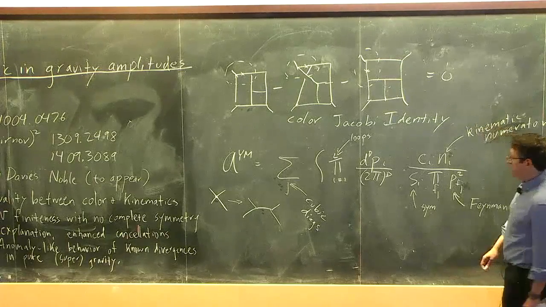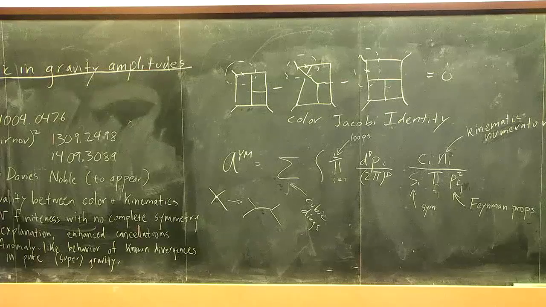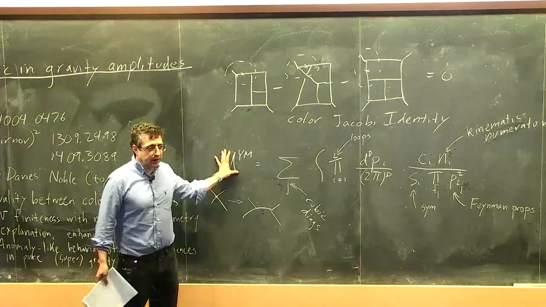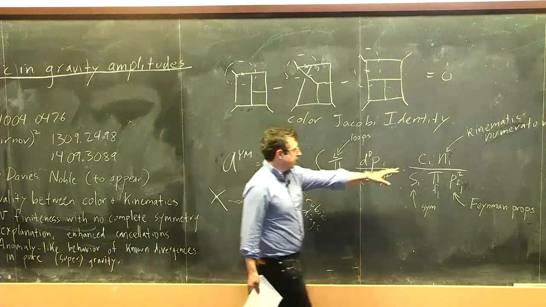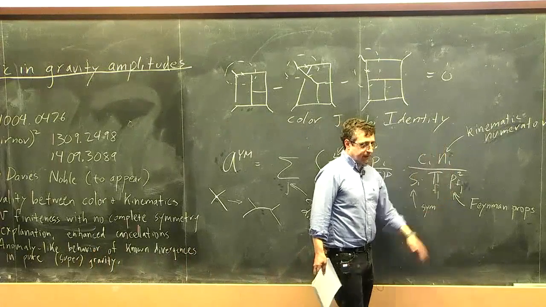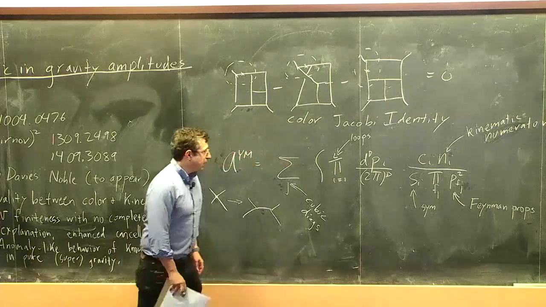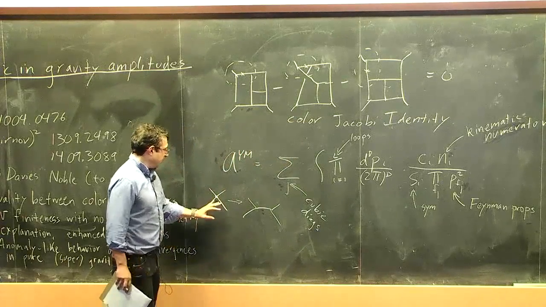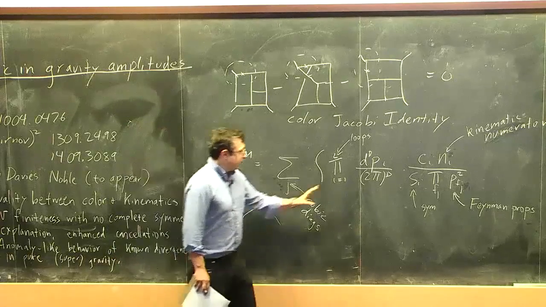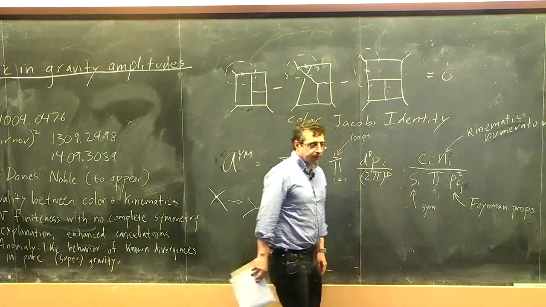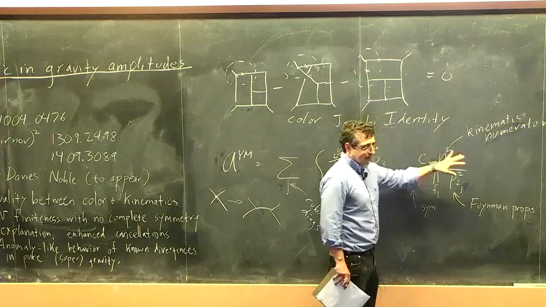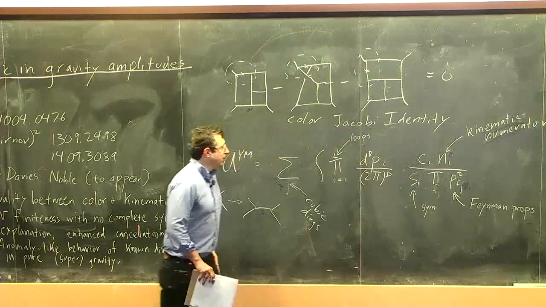Okay, and as you define it, it's not unique, right? The constraint is that the amplitude be correct. But what exactly I do here is definitely not unique. Yeah, exactly. You can use color Jacobis to start moving things between diagrams. So it's definitely not unique. I didn't even tell you that this thing is local, so you can even make that non-local.